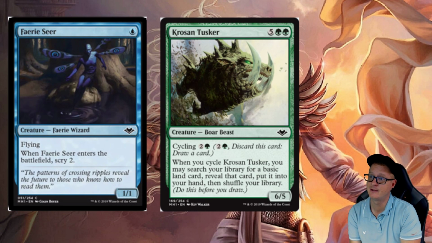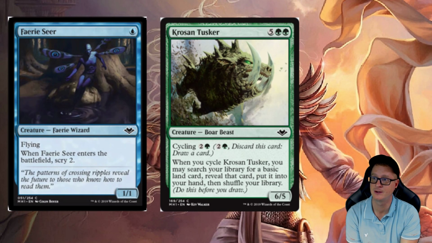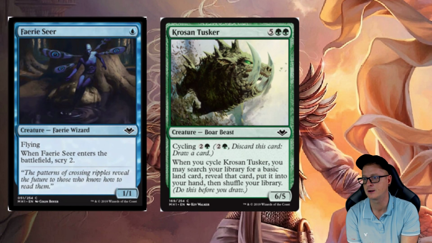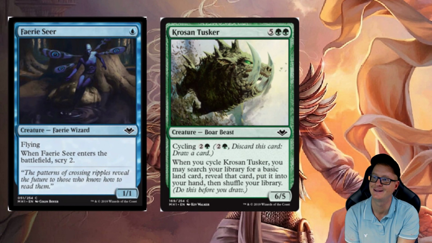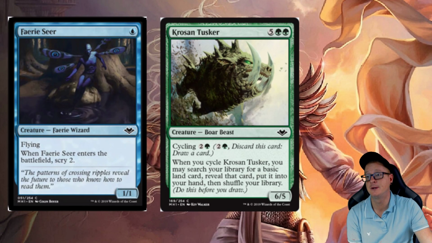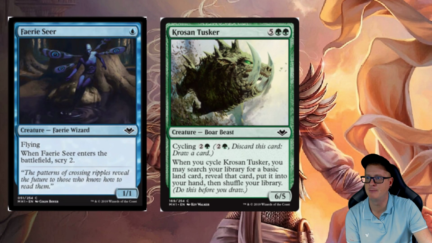Croissant Tusker is a 7-drop boar beast, cycling for 3. When you cycle Croissant Tusker, you may search your library for a basic land card, reveal that card, put it into your hand, and then shuffle your library. Not bad. It's pretty sweet. Could be a bomb in limited, I suppose. A 6/5. Not bad. Maybe not a bomb, but pretty big.